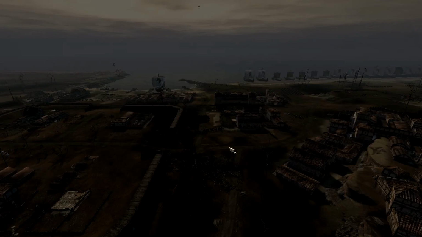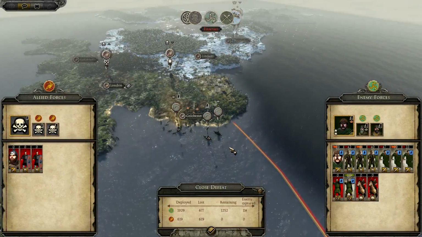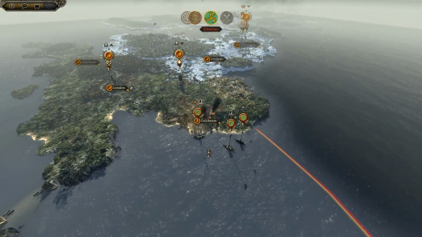Only a close defeat though, so we are getting better. We were heavily outnumbered. They had nearly 2,000 men. We had just over 600, so a pretty decent... Oh, well, I'd say a decent in defeat. That's probably the best way to put it. Decent in defeat. They've taken Colchester.